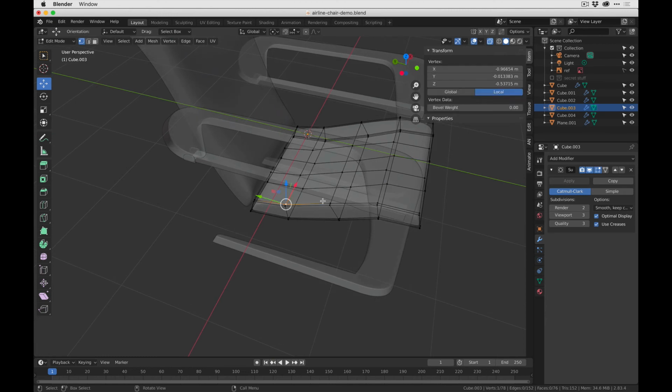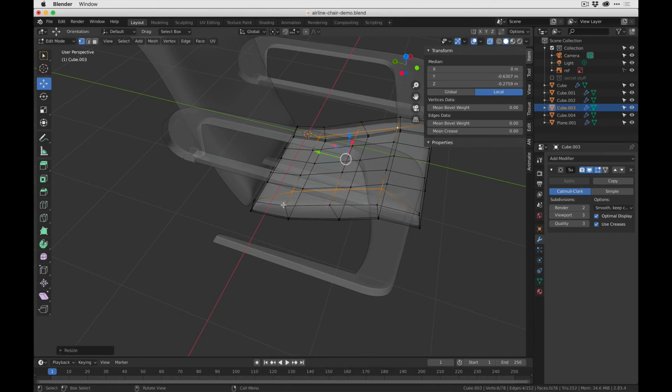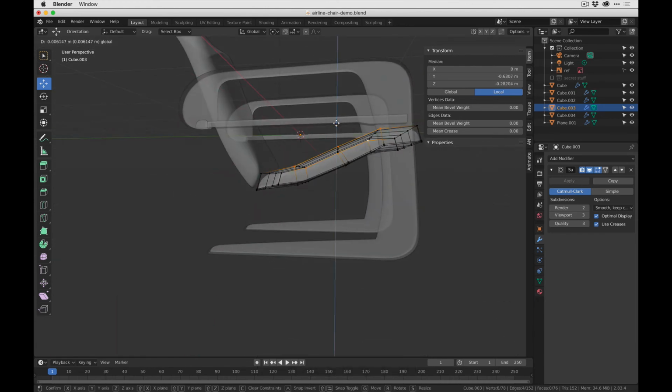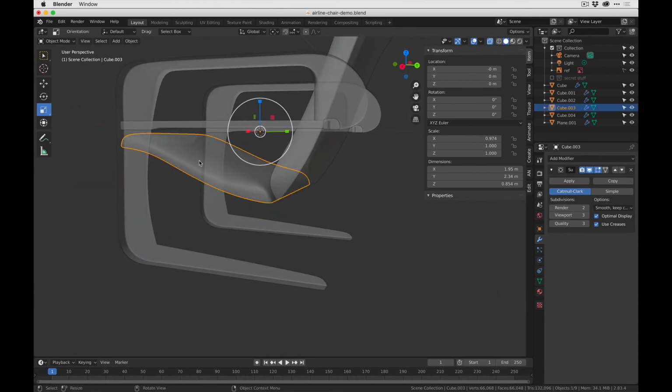Okay, so this is pretty round, so we're going to actually scale these together. SX. And these we'll just move down a little bit. Okay, so now we're really starting to get that shape.